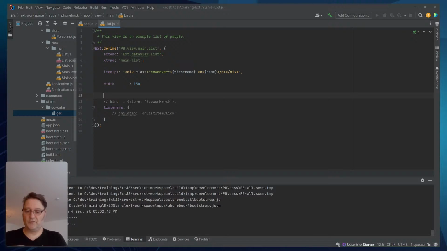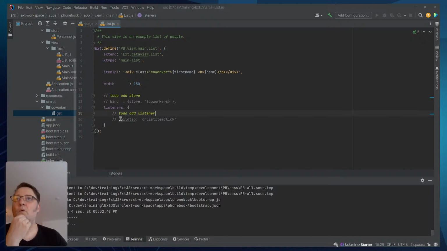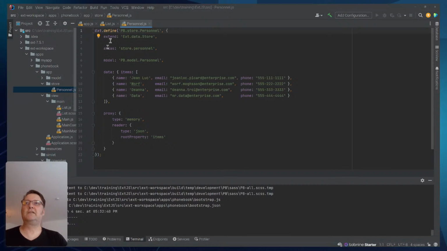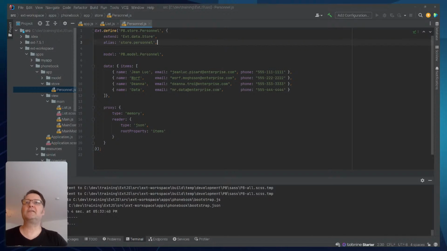So we want to do: add store, add listener. This is what we still have to do. Now, the first thing I would like to do is create a store. Okay, so for a store, we go in here and we name this.